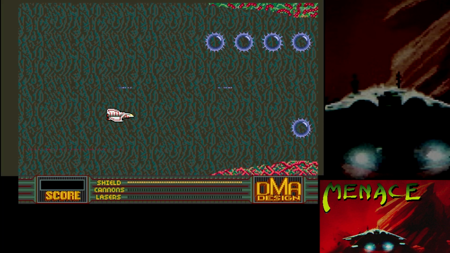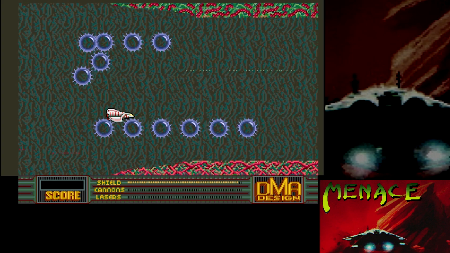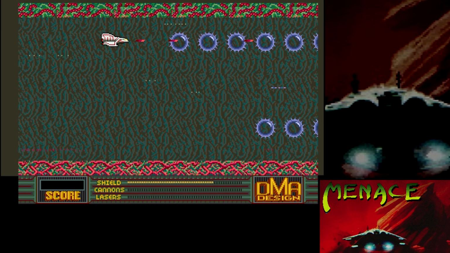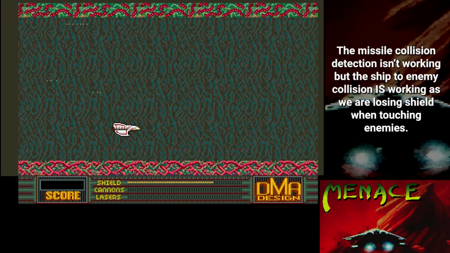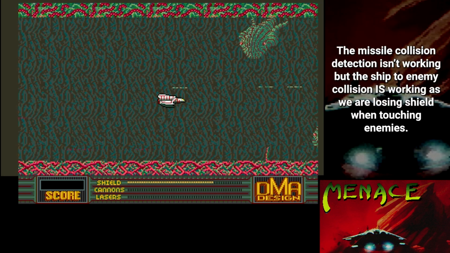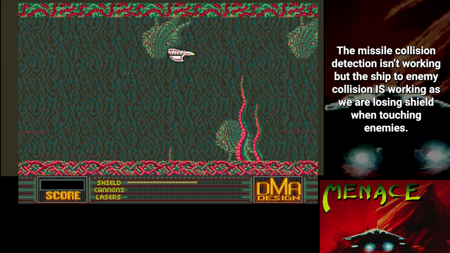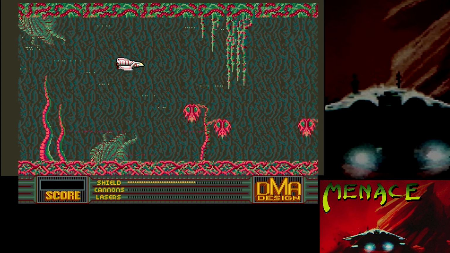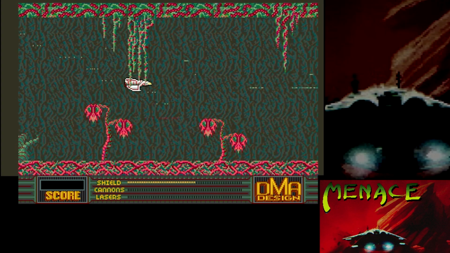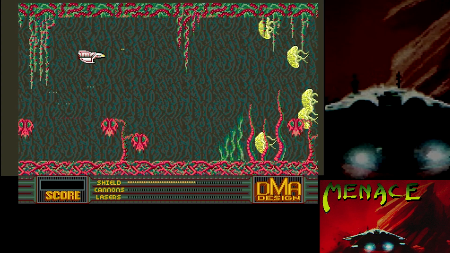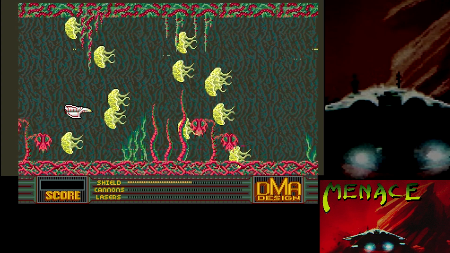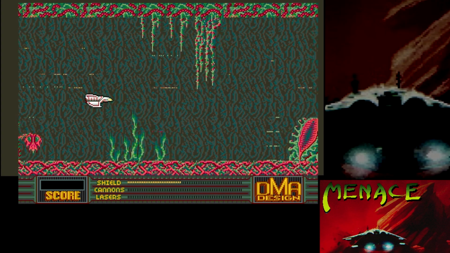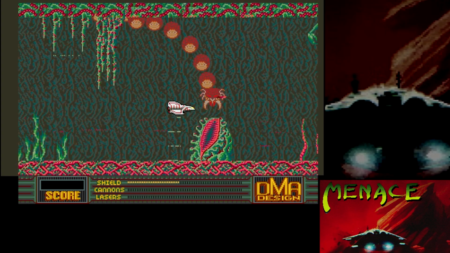Now notice that there is still some graphical corruption here, but it's reliably starting up each time. The other thing to note is the collision detection isn't working. So it does start up correctly, but it's got corruption. It looks like it's on the foreground playfield, because there are two playfields here. The main playfield has some corruption on it, but I think the background playfield has some corruption as well. So it's a bit crazy.